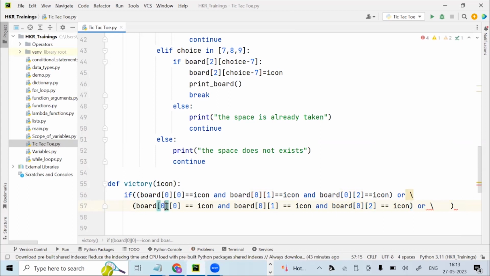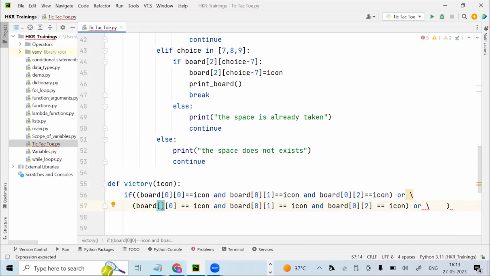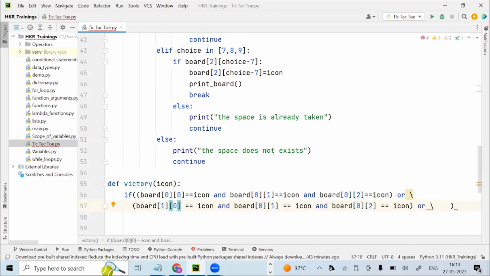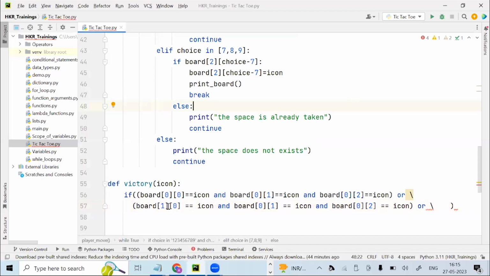So this was 0, 0. Now this becomes, now we'll have the second set of board positions. So that should be 1, 0, 1, 1, and 1, 2.